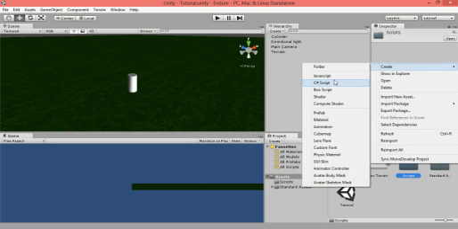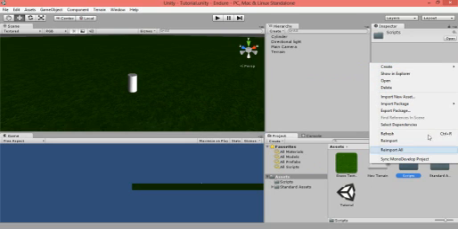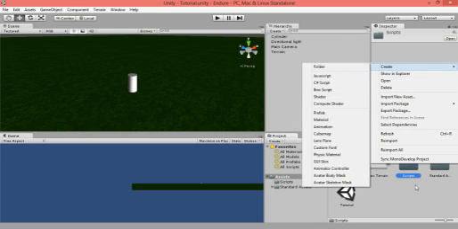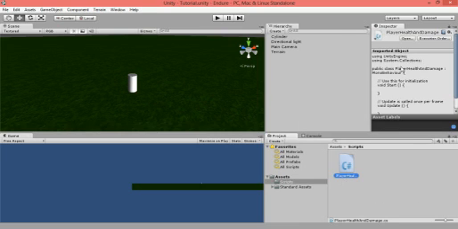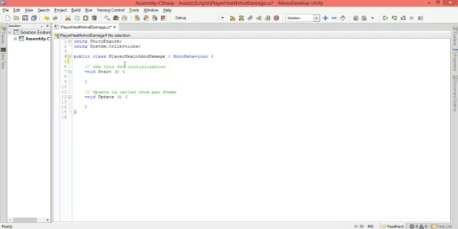We'll be coding in C# for this tutorial series, and if you don't have any knowledge of C#, I'll be doing another tutorial series on learning beginner C#, or you can just go to Berserk Arcade's videos. They're pretty good. After you create a C# script, name it player health and damage. Double click on it and open it up in your default script editor.